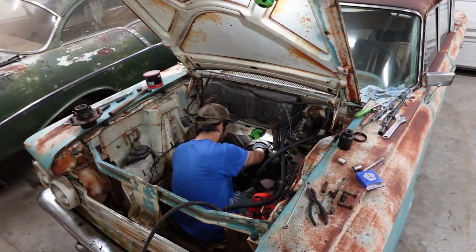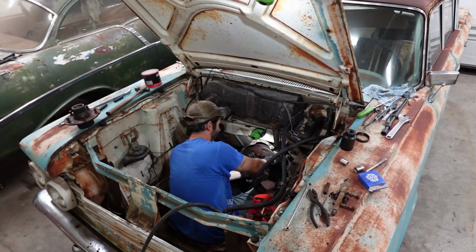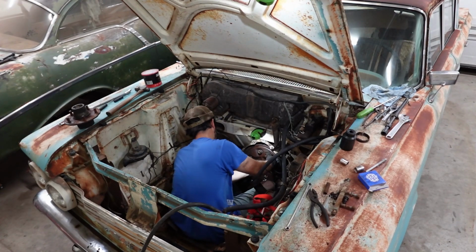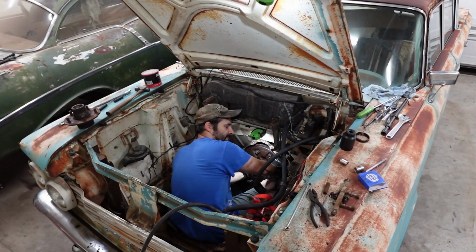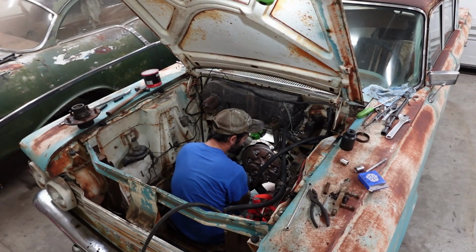Oh, my Tammy Faye Baker. You know what? I don't care about the seal anymore. I just want to win. I just want to get it on the splines. I don't care about the stupid seal. If it leaks, it leaks. Kidding, kidding, kidding. Please don't leak.